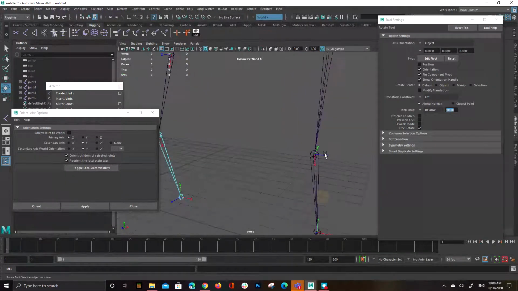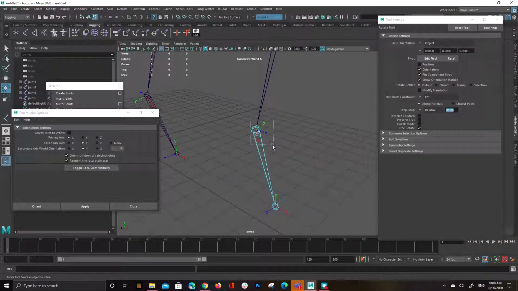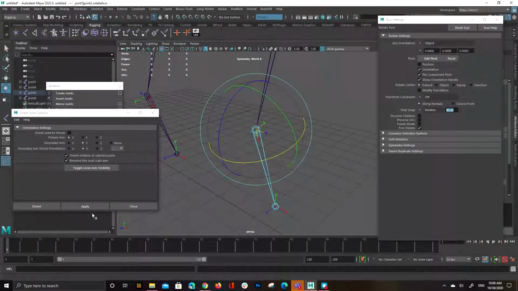The third way is using a command line to do the same thing. So again, I'm just going to select the joint, and this time I'll just do a rectangle select over, just to select that LRA. The order doesn't matter. I could have done the same thing over here as well. And then we can do a command line. So it's just rotate, if I can spell rotate properly, -r for relative.